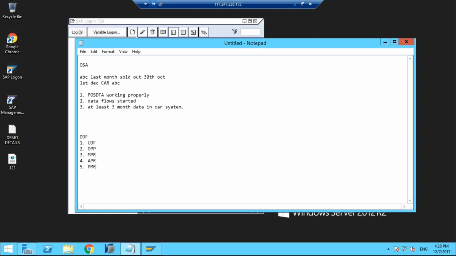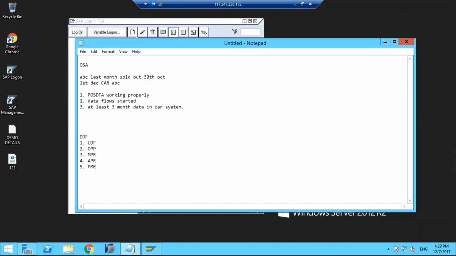It's not mandatory that you have to use all these 5 modules. No, it basically depends on your requirement, on which modules of DDF your organization is going to use. You can use all 5 modules with any third application, but if you are going to implement them, then you need a third application to use these modules properly. So if you are going to use DDF, remember, you need a third application, because all these 5 modules are basically connected with a third application.